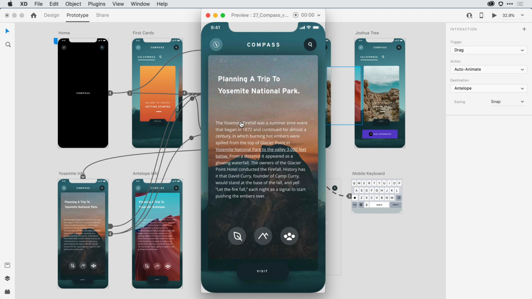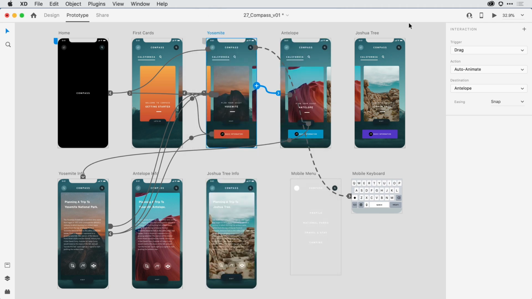If I want a more real-world experience, I can close out the desktop preview and instead come here to the upper right-hand corner and click on Device Preview. What I would do in that instance is actually connect a real mobile phone using a USB cable to my computer. When I click on the device preview, it sends that design to the phone. From there, I can disconnect the phone from the cable, hand it to my user, let them interact with the actual prototype on their device, and take notes or observe their interaction and get feedback in that way.